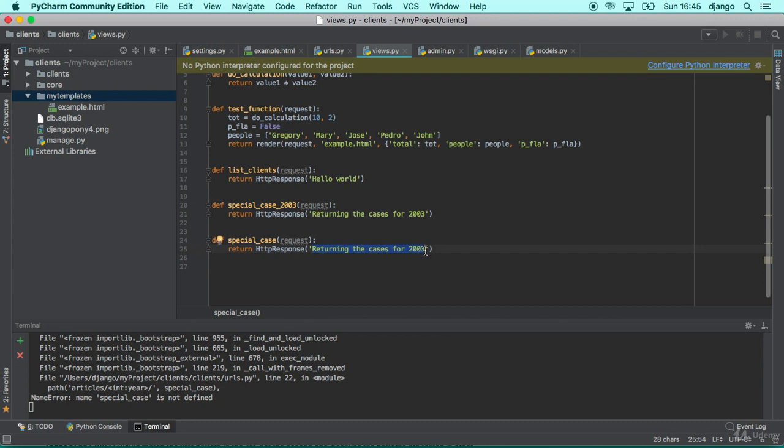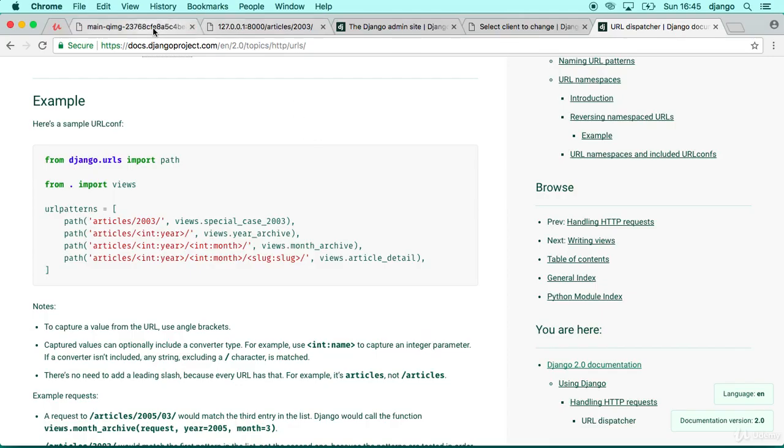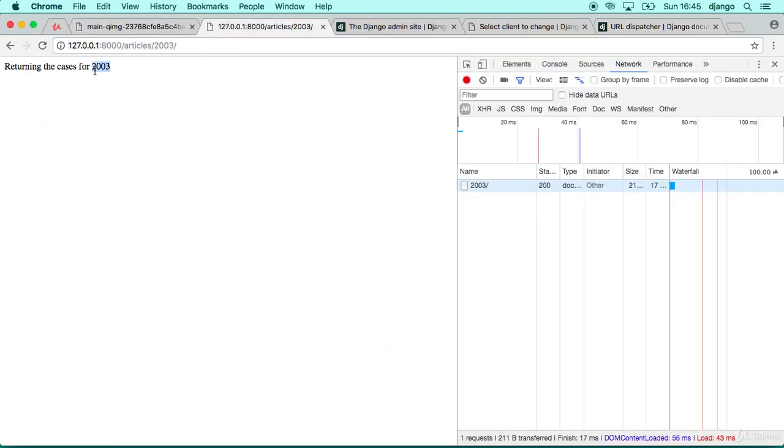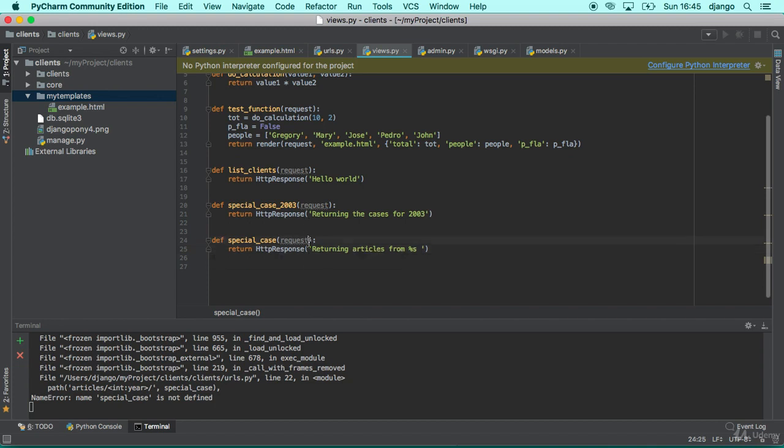So I will change here just for us to see that it is working. So returning articles from. How can we know what the year is that the user typed, to show it in this way? That's the trick.